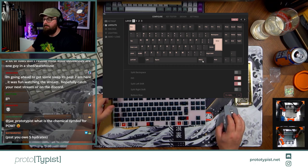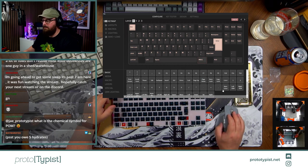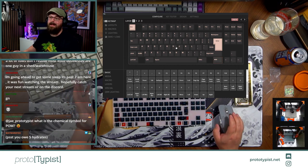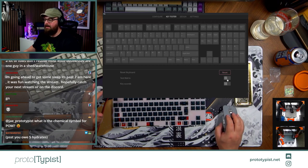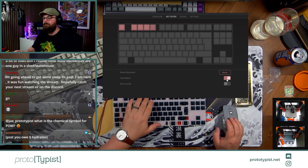The only thing I'm going to do is I'm not going to have any layers on this to start off with, so we're just going to jump into the keymap, and we're going to make this left alt. We're going to make this Windows. Where is it? Right Win. There we go. That's what we're going to make here. Everything else we're going to leave the same for now. I'll probably put some of the F keys on layers later on, but that's all we need to do. And we're going to jump into the key tester, and we're going to test the matrix. And this should now show us whether everything was working or not.